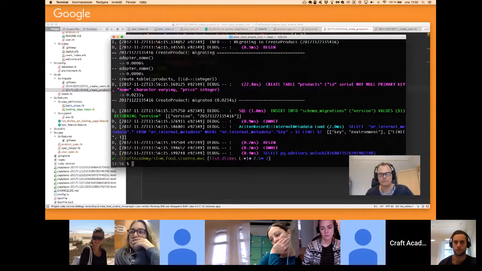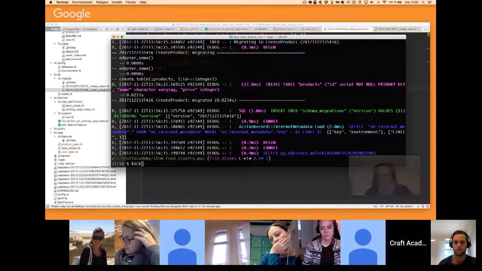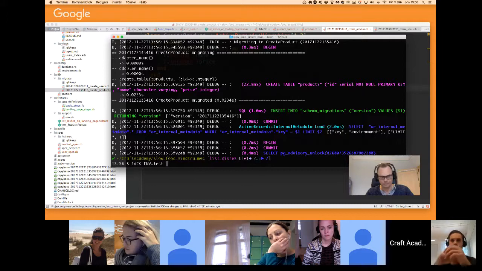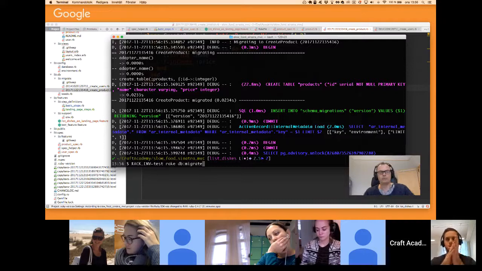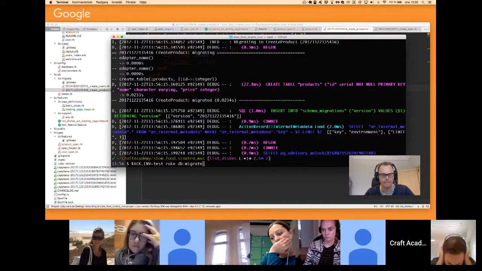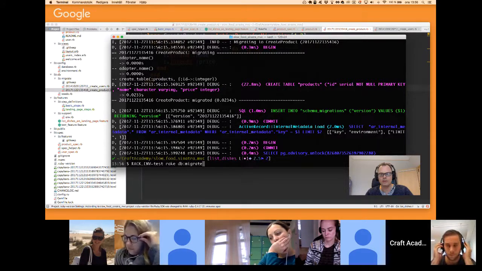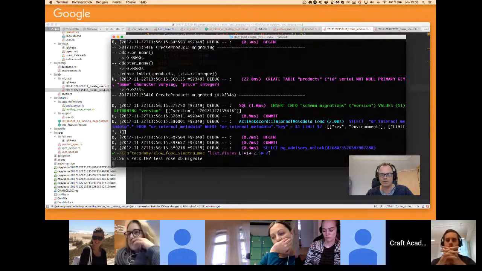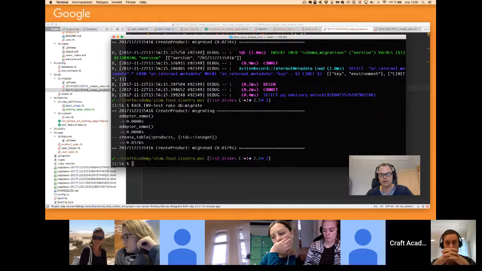We need to do RACK_ENV=test rake db:migrate. For every migration that we add, we need to run rake db:migrate, and for the test environment, RACK_ENV=test rake db:migrate. That's really important, and that adds stuff to our database.